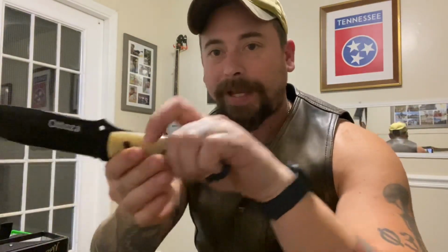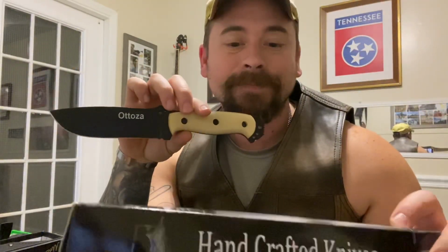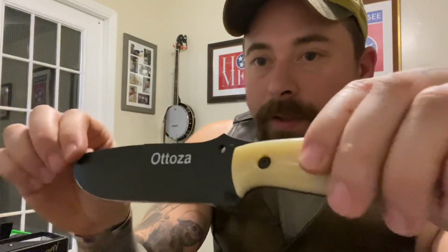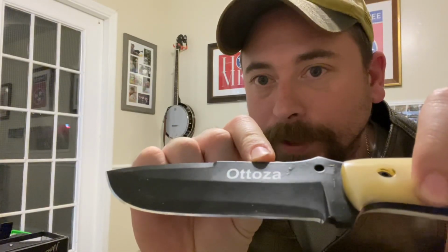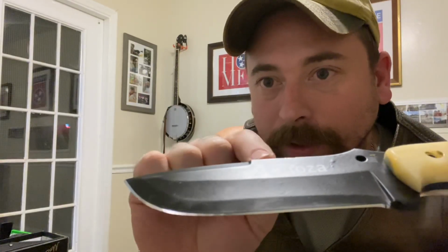I think they're okay. The other thing I want to talk about from Ottaza, I actually ordered one of their bushcraft knives. This one is titled the Premier Handcrafted Hunting Knife. This does appear to be real bone. I do like the crusher in the back. Seems like it could really do something. Some of the paint finish is not too well on it. I don't know if you can see it, but there's bumps in there. And I apologize, guys. I got home late. Oh, there you go. Now that the lights hit it, you can see the imperfections. I don't know if this is a paint, powder coat, or what.